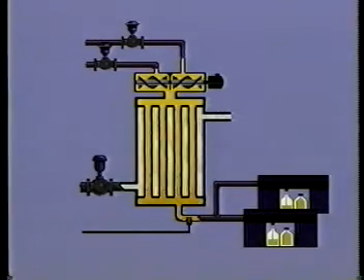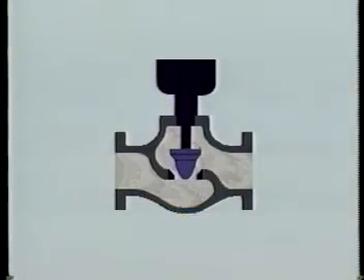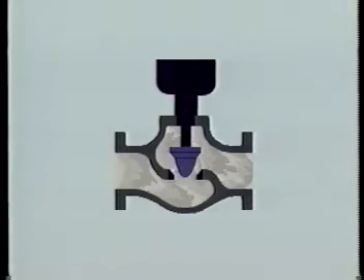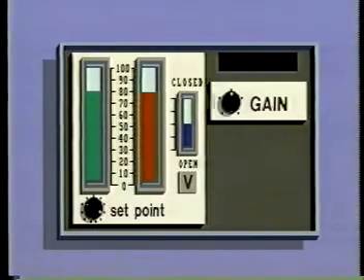Now, if the valve were slowly adjusted until just the right amount of steam was admitted to the process, the temperature could be held within the desired limits. This adjustment of valve position was clearly needed in the continuous process. Let's take a look at a controller called a proportional controller that provides valve adjustment proportional to the measured value of the process, in this case, temperature.